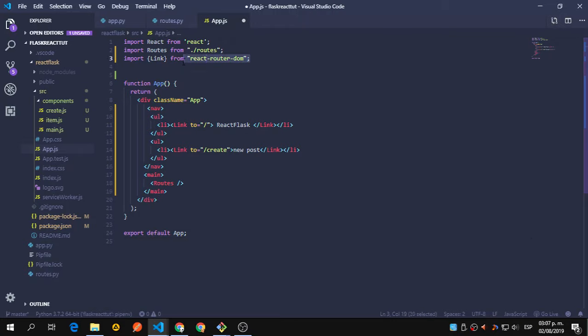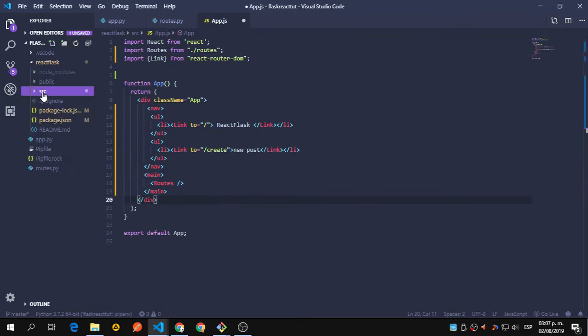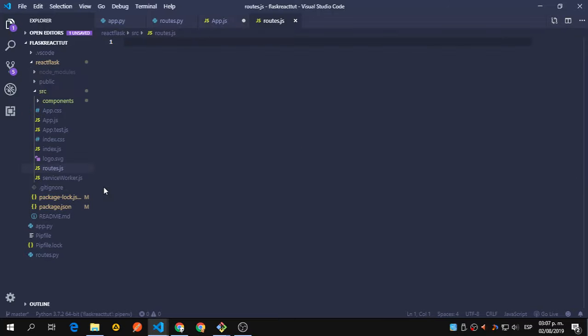Since we have React router installed, we're going to import the link, and this is going to be our navigation and our routes. So we need to create our routes. So let's inside this folder create routes inside the source routes.js, and let's import our routes there.